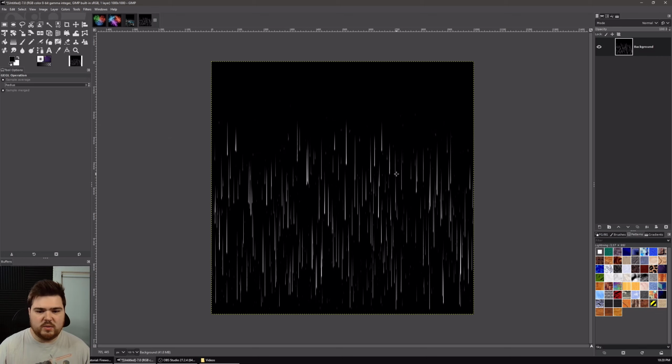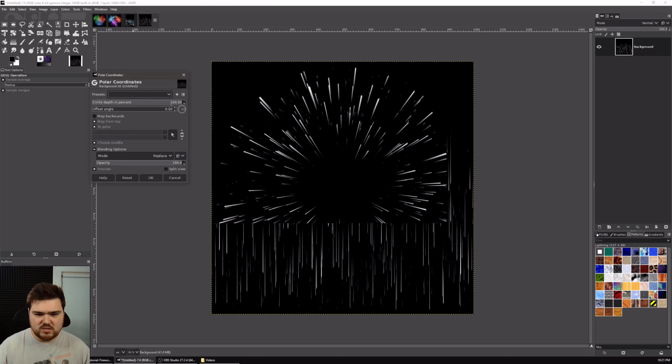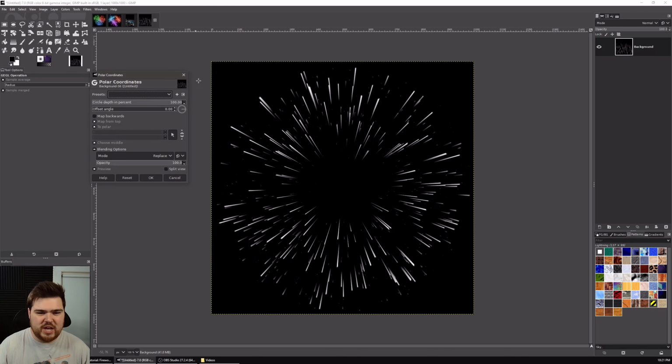And there you have the basics of the firework, aside from running polar coordinates again. And this is actually a pretty cool method if you wanted to add a meteor shower effect to some sort of sky replacement scene. So there we go. We'll take this image now. We'll go to Filters, Distorts, Polar Coordinates. So we don't have to touch any of these settings. To Polar is selected, map from top.